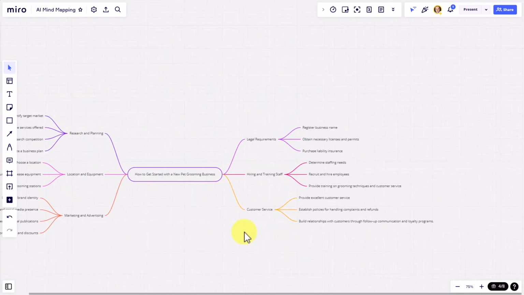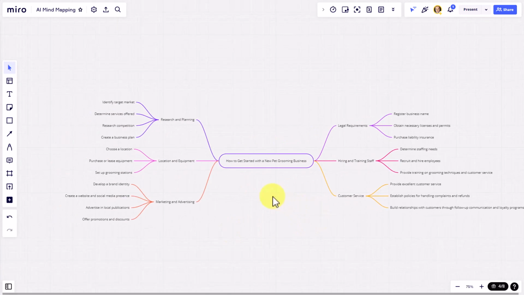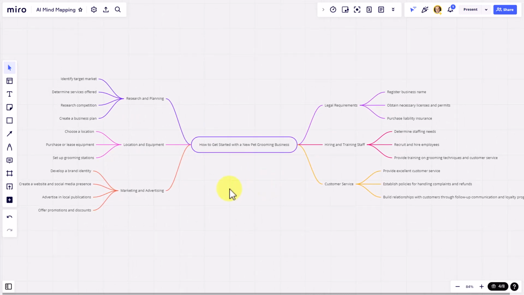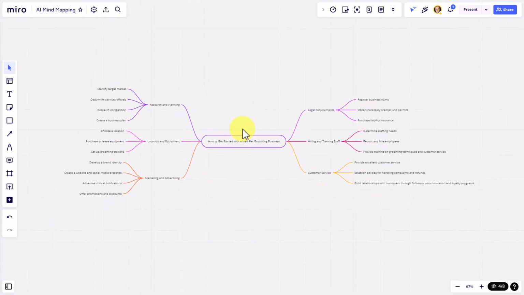And as we take a quick glance at this mind map, you would probably assume that this took me a full hour, if not longer, to brainstorm. And maybe I had to collaborate with others and rethink how I was going to group everything together. But I didn't do any of that. In fact, I created this mind map in just a few seconds. So let me show you how.